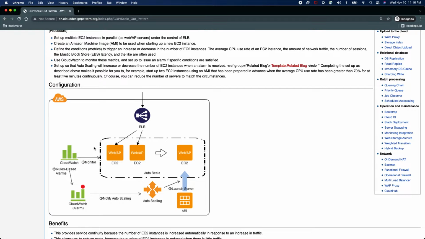So in this way we can handle high traffic. And the other way also works. If there is little traffic, then we don't need to keep many EC2 instances. So we can set up different rules here, and CloudWatch triggers the appropriate alarm, and this alarm notifies auto scaling. Auto scaling can take down one of the existing EC2 instances which does not have any traffic. So in this way we can also reduce cost, and also handle the heavy load as well. So we can dynamically increase or decrease the number of servers based on the traffic.